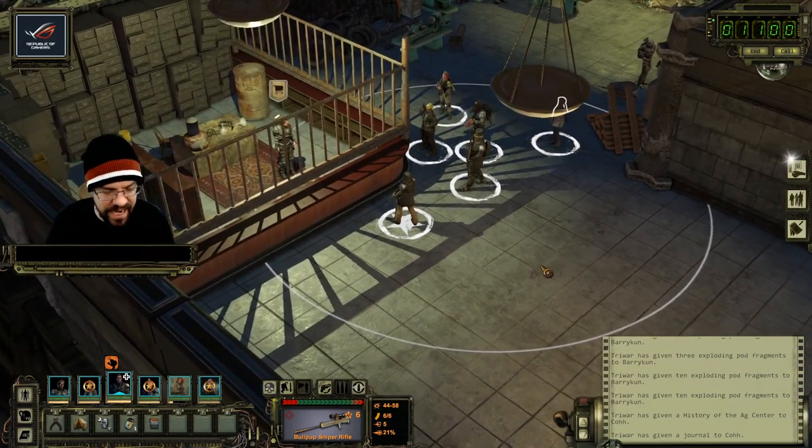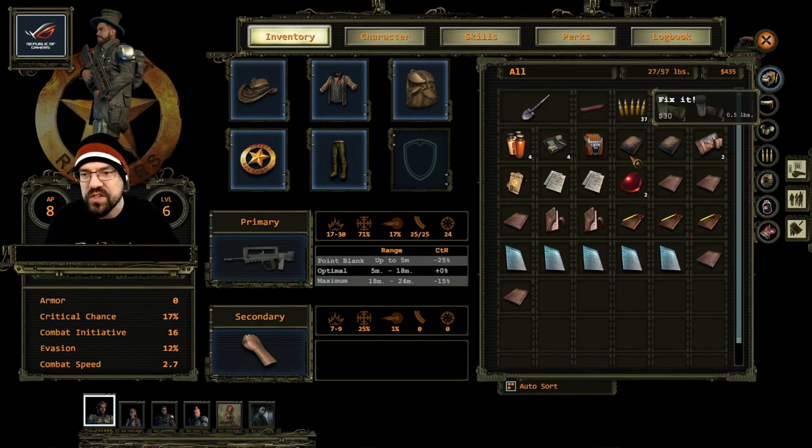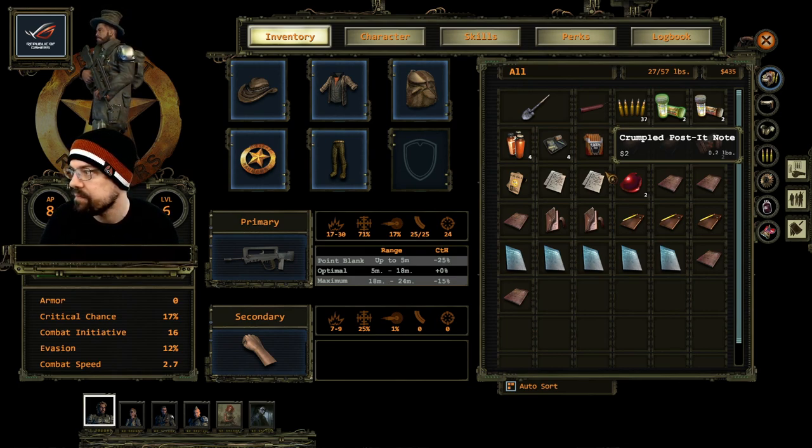Those two books - you had skill books, yes. I have two skill books on Ko right now, one for brawling and one for toaster repair. The thing is you want to use skill books later in the game, because it costs more skill points to level up skills as they get higher, so you can actually save more points by going later.